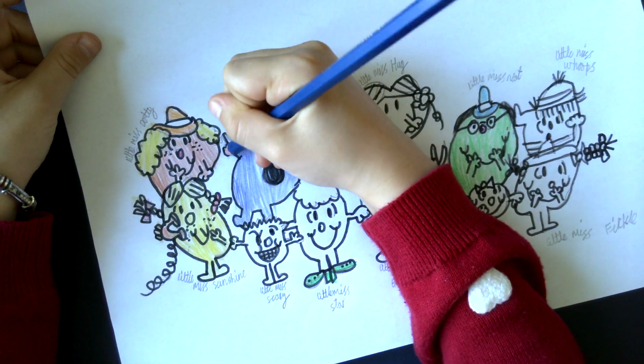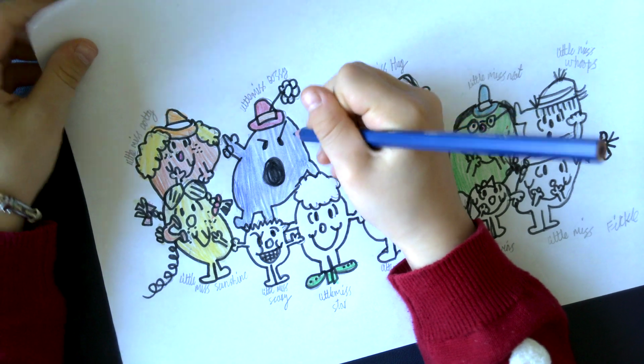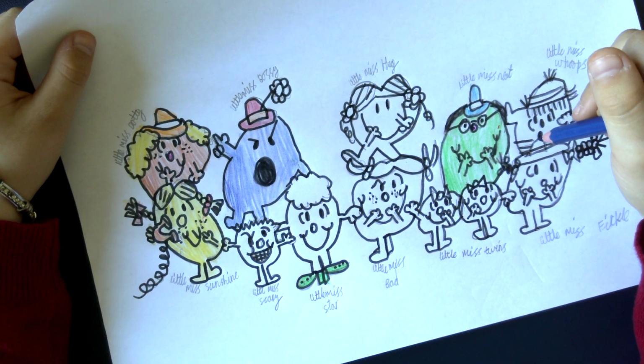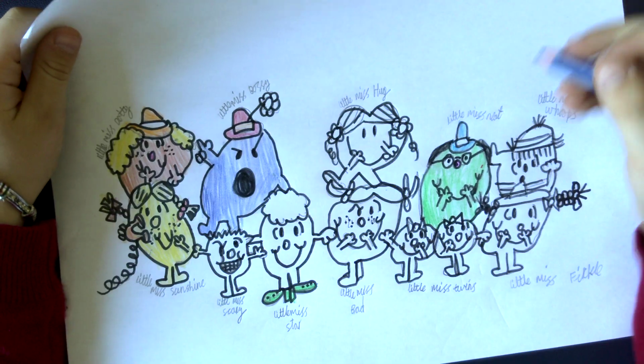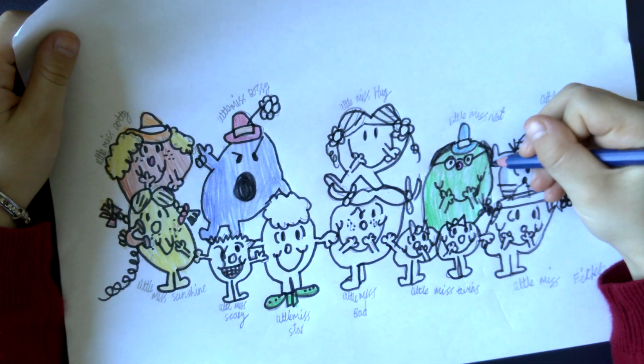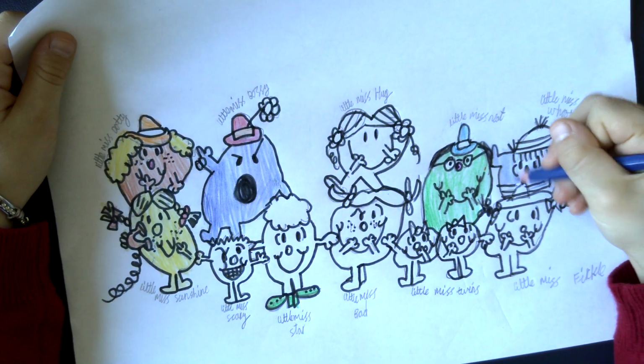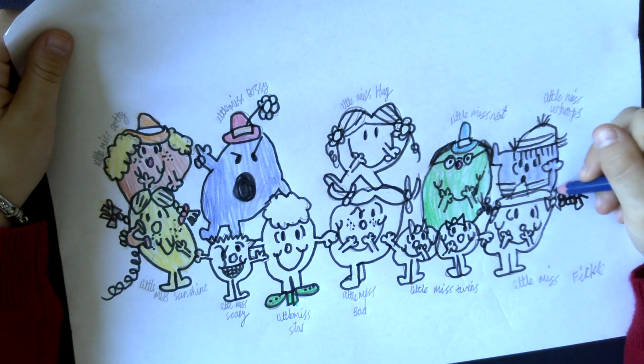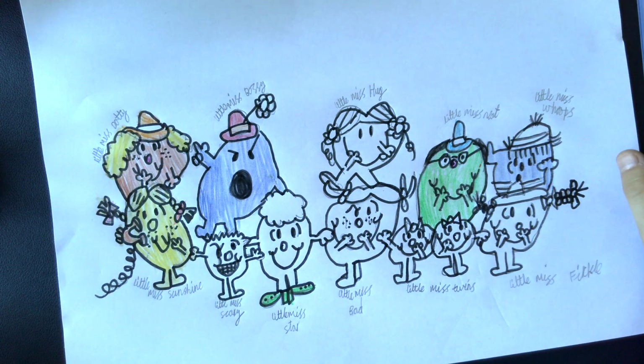I realised I wasn't speaking that. And what else is dark blue? This one, Little Miss Whoops. You might be realising there's no girl colours in here, and there won't be. So sorry, girls.